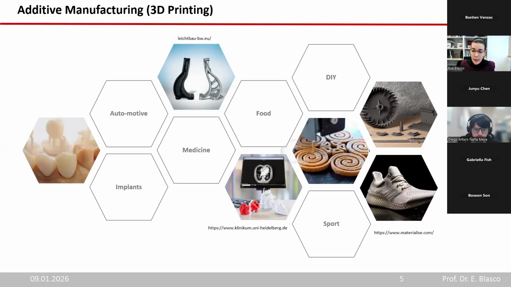Also, we have collaboration with the clinic here in Heidelberg. So it's also very practical to print in advance the models before an operation so that the surgeon can practice. Sport, an example is Adidas shoes. Food is more, I would say, a hobby, but you see, there is a wide variety of applications and also a wide variety of techniques. And as I mentioned at the beginning, we focus on light-based additive manufacturing.